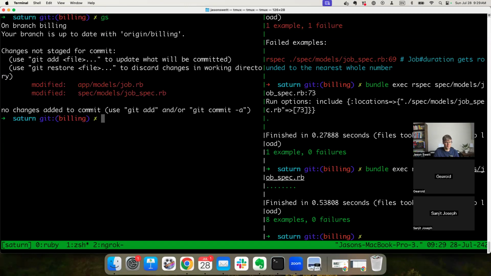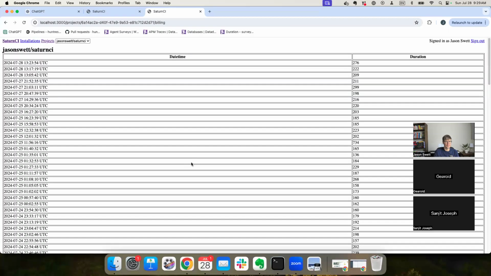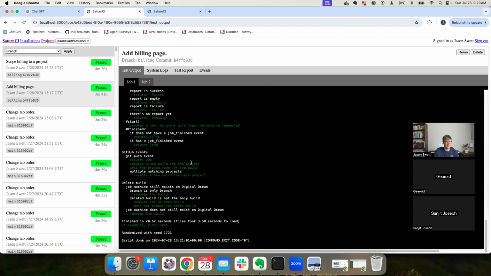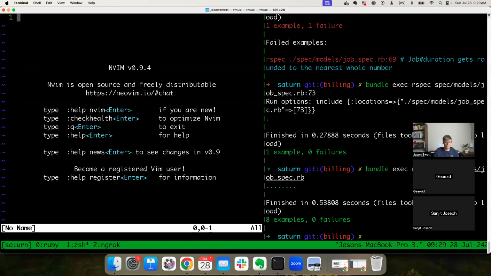Make it so duration gets rounded to nearest second.